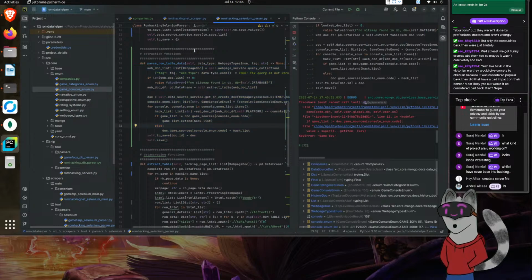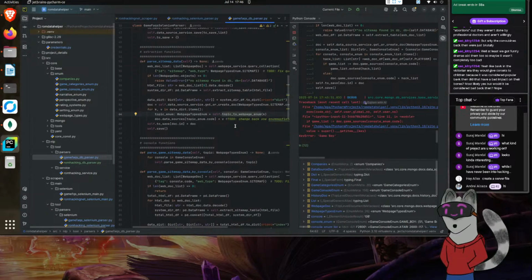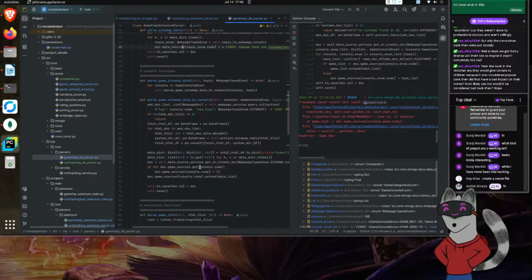Let's check our other scraper real quick. This one, because we were setting it up. We set up the same thing here. Not data sources, game sources right here. Console.code. And then we were extending. Yeah, right here. We're doing the exact same thing we just did in the other one.